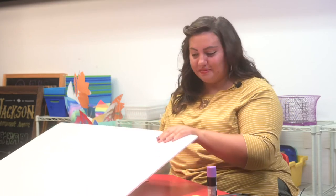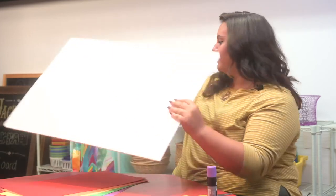So let's get started. The first thing that you're going to want to do is cut this foam board in half. If you can't do this yourself, be sure to grab an adult that can cut it, and we're just going to cut it straight down the middle in half. You can use a pair of scissors, but today I'm going to be using an X-Acto knife because it's easier to cut the foam core.